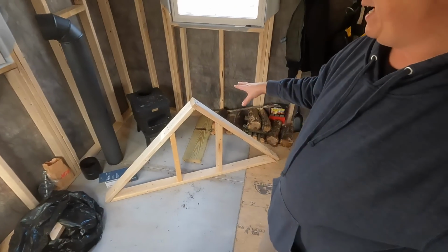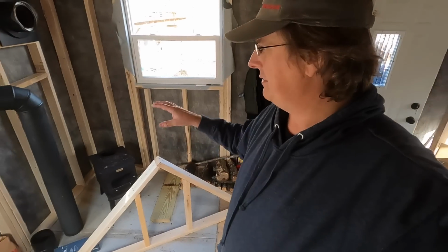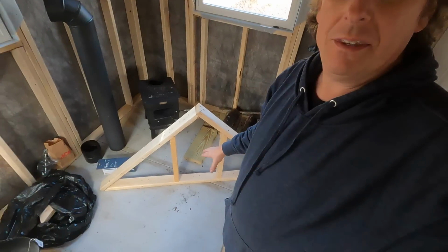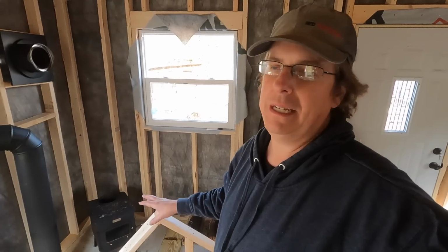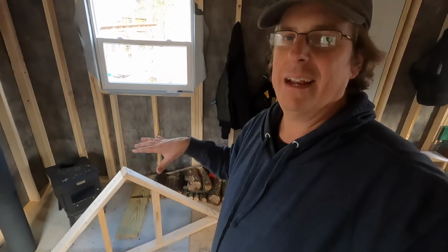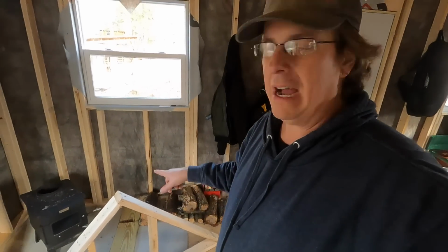What looks like the end of a gable here is going to be my shelf that we made. So I'm going to dry fit it to see how that goes, and that'll give us an idea of height and allow me to figure out my piping and stuff. I can't put the Durock directly on that. This Durock is kind of flimsy. So I think I'm going to put a piece, I've got some OSB or T111 left over, so I'm going to cut down some T111 to that size and put it on there, and that should take care of handling any flex or any weight that we'd have. But I'm going to dry fit that and see how it goes.